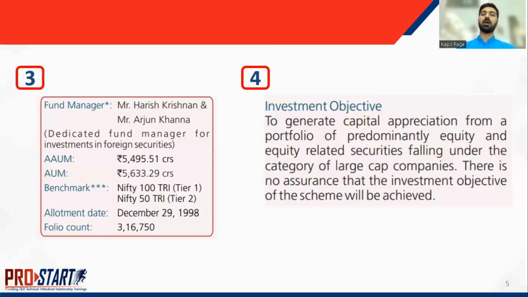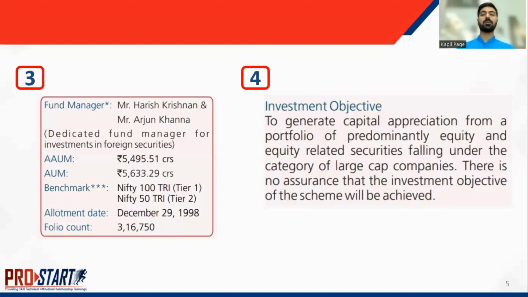Finally, we also have the investment objective. So that's the fourth point. The investment objective of a mutual fund needs to be matched with the investor's objective. Okay. So if the investment objective of the fund is to generate capital appreciation from a portfolio of equity related securities from large cap companies, and any investor feels that this objective is understandable, and he or she also wants capital appreciation and wants to invest in large cap companies, then this is the fund for you. Okay.